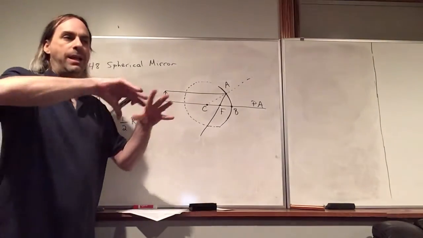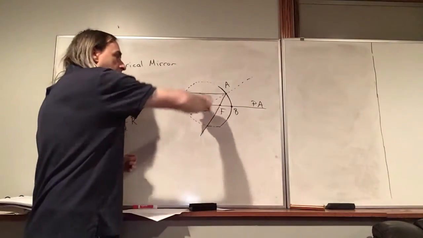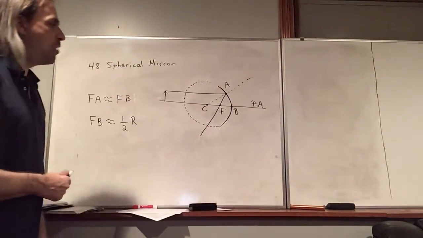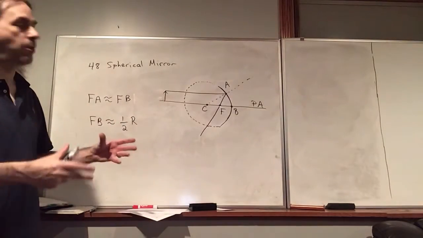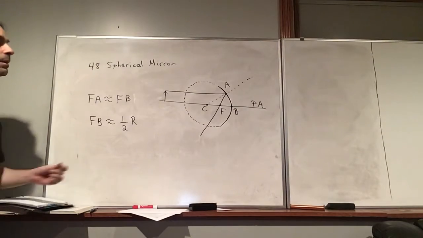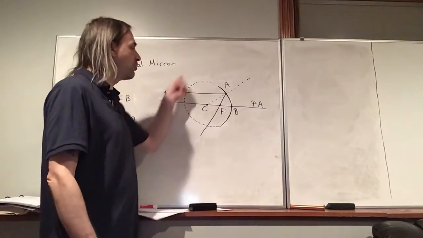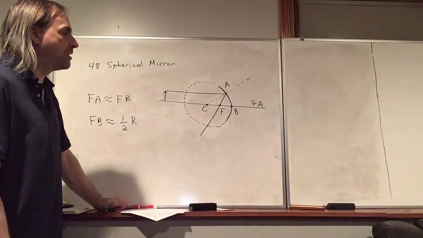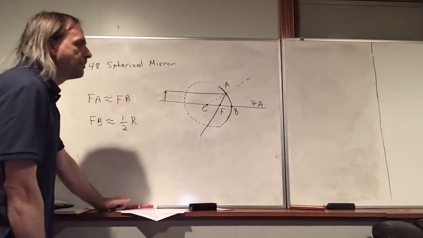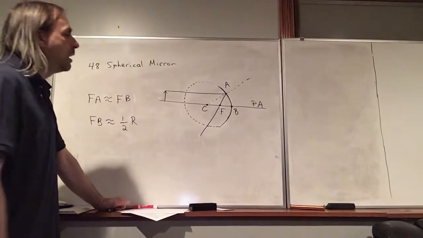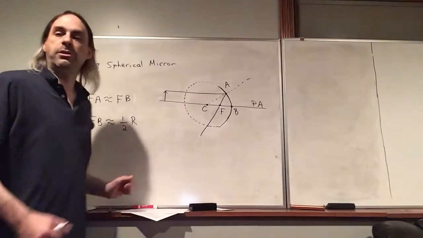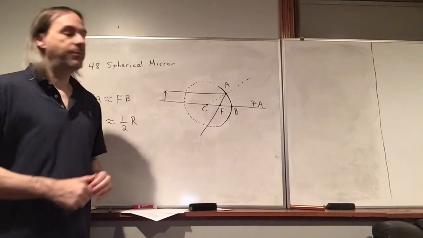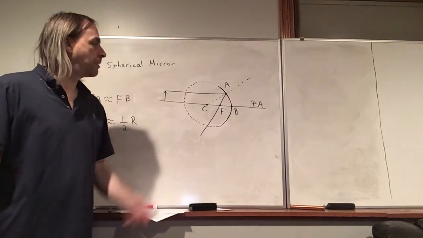Of course, if you're making a mirror, you wouldn't create an entire spherical object and coat it with a reflective material — I think you use aluminum typically. You wouldn't actually create an entire spherical object and then just cut the rest and throw it away. But if you continue this curvature, it would form a sphere. It's kind of a project I've always wanted to do — actually create a mirror. For astronomy, some people actually grind their own mirrors. It's a pretty complicated process, but basically a mirror is just glass or some kind of glass-like material.